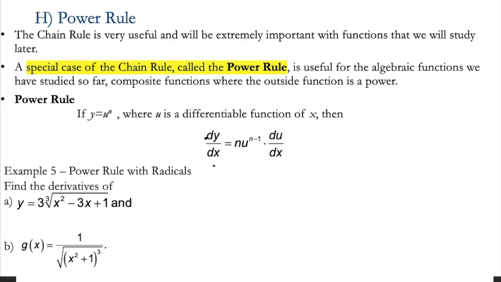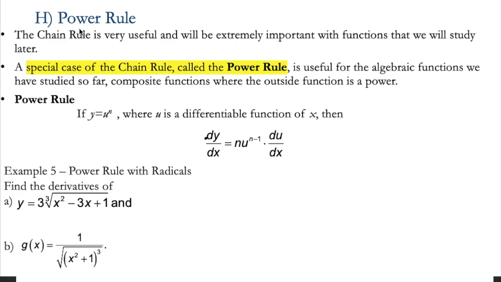dy over dx is equivalent to n. You see here the power n, same as power rule. Bring n here, u to the power of n minus 1. But because inside u you have x, remember this, then you differentiate the one inside. That's what we did just now. Let me show you more in terms of examples so that you can see which is which.